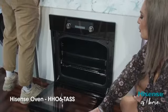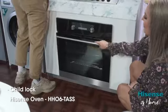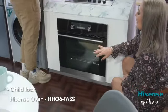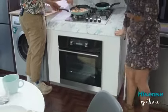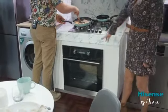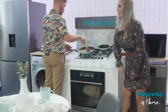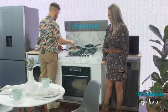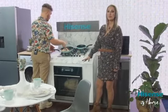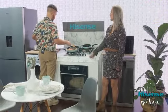Of course, our oven also has a child lock, so the kids can't come and play. Let me just do that again. Look at that. Soft, soft close. So that the kids can't accidentally play with the buttons or the temperature, and also it has a display. It counts down how much time is left. So you actually don't need to do too much to get the perfect cupcakes.